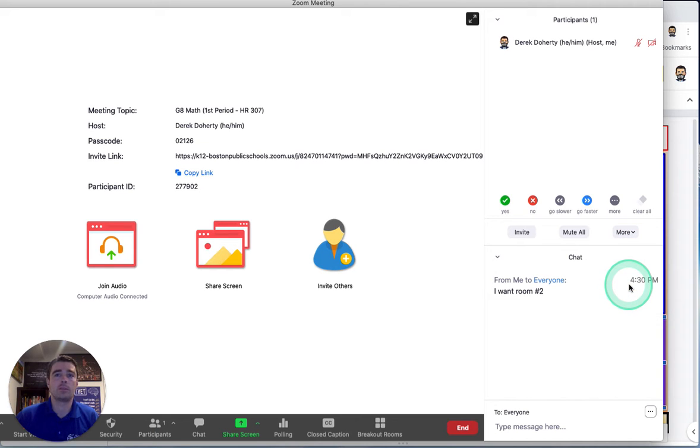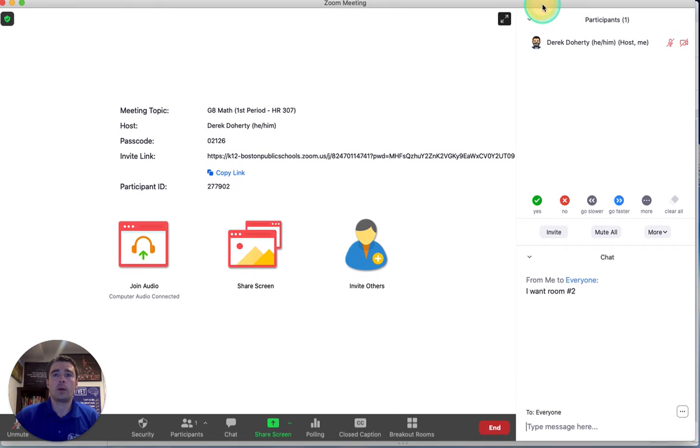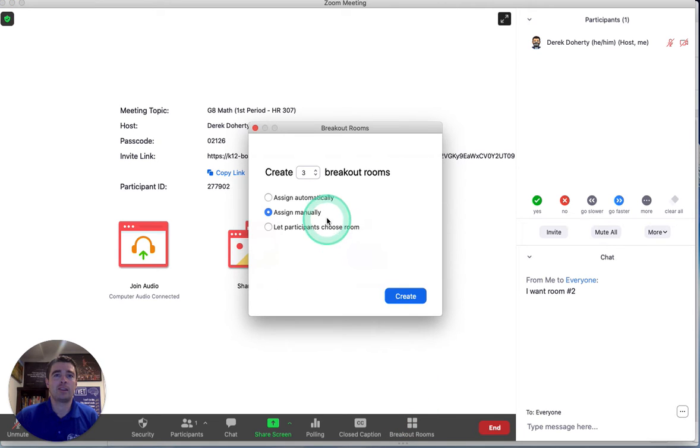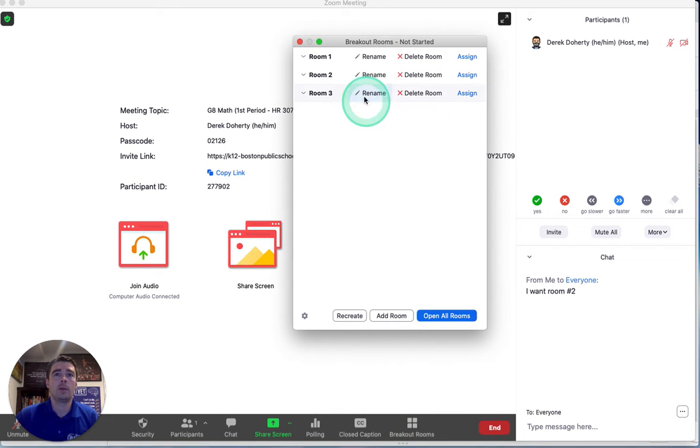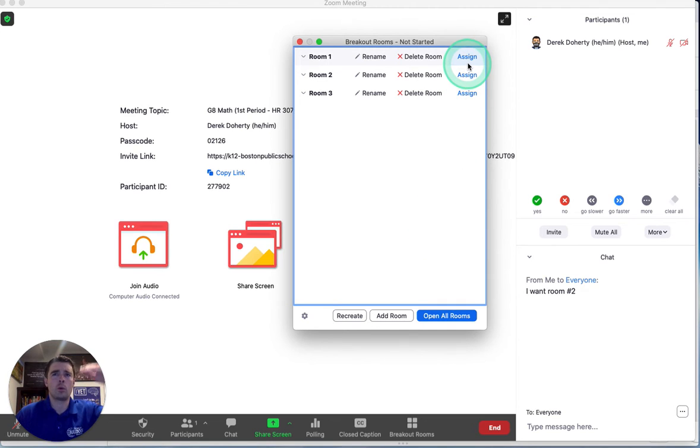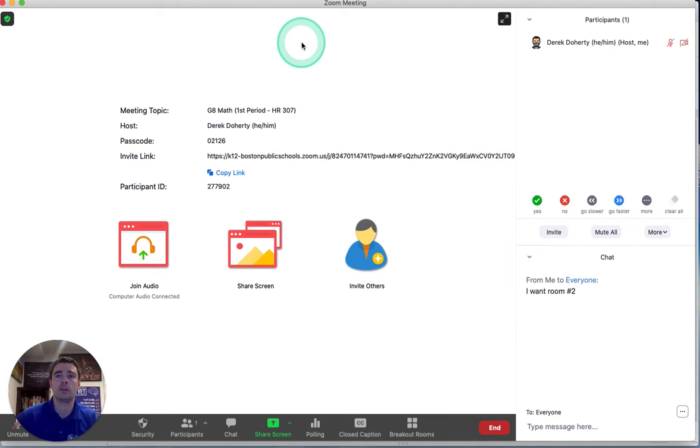rename themselves. And now, when students rename themselves, and I should have had someone in here to show it, they're actually going to pop up to the very top of the list. If they put a 1 or a 2 or a 3 in front of their name, it'll be at the top of the list, and it's easy to push those kids to their breakout rooms right away based on their choice of which teacher they feel like they'll work best with for those 20 minutes.